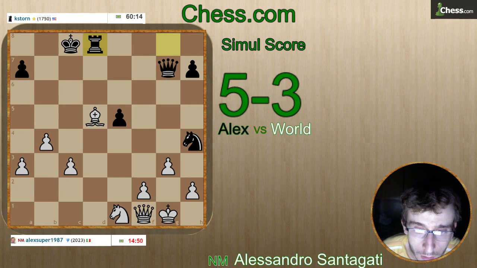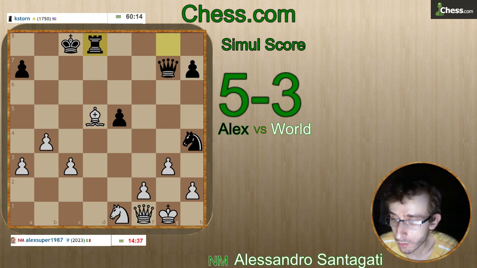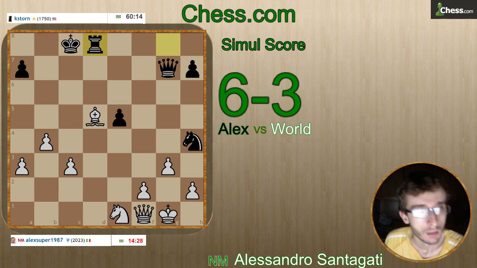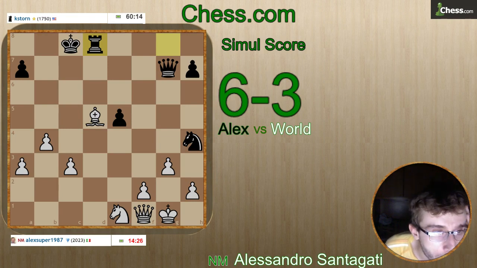Okay, this time I won 1, 2, 3, 4, 5, 6, and I lost 1, 2, and 3. Okay, so this time I won another game, so we are 6 against 3. And okay, now it's my move. This game is very complicated for me. I try to do something. Yeah, he played check.